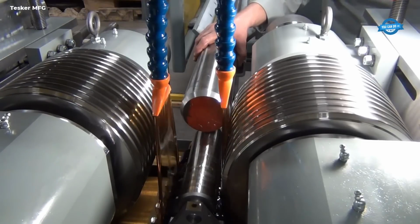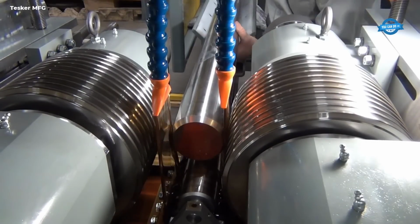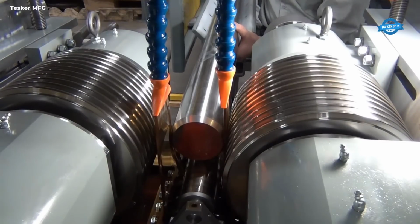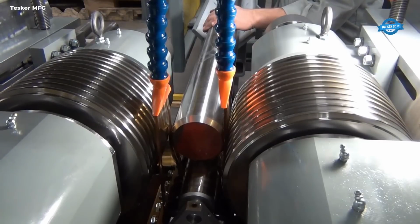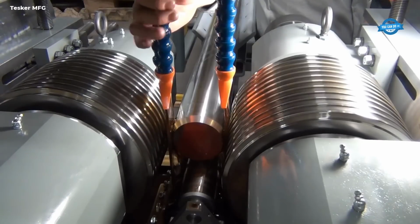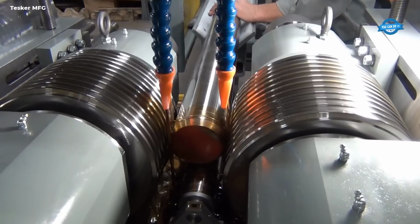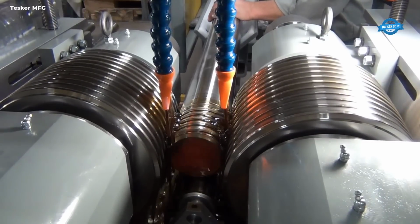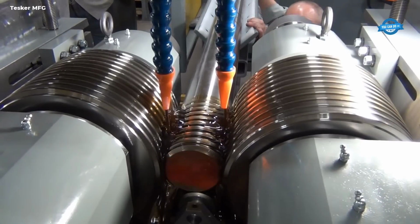The Tesker Model 740 is a powerful two-die thread rolling machine designed for large diameter parts. It offers a rolling force of up to 340,000 pounds, capable of handling parts up to 12 inches in diameter. Equipped with a 75 HP variable speed drive system, the machine ensures precise control over the rolling process. Its digital size control with cycle monitoring and push-button interface allows operators to easily adjust and monitor the rolling process with absolute size readouts.